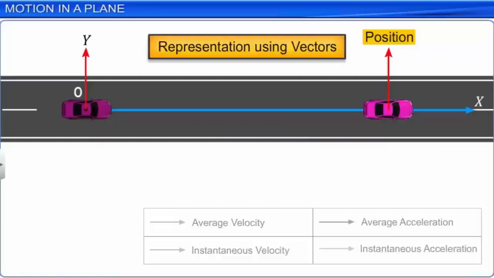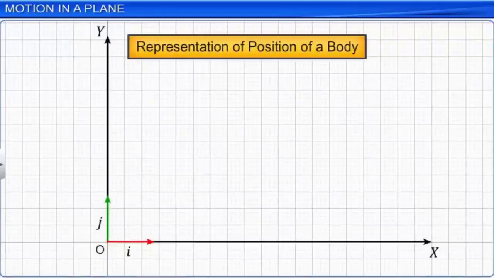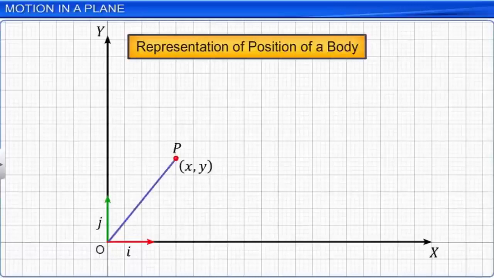Consider a body to be moving in the xy plane, represented by the rectangular coordinate system. At an instant in time t, it is at point P, which has x, y as its coordinates. Join the origin O to point P with a straight line and draw an arrowhead at P. This line, OP, with its arrowhead, represents the position vector r of the body at that instant in time t. From P, draw perpendicular lines to the x and y axis to indicate the x and y coordinates of point P.